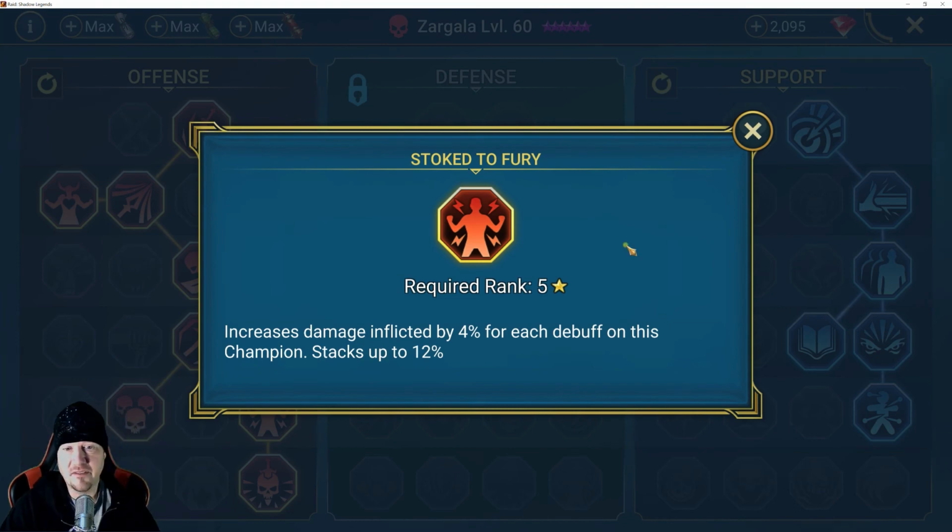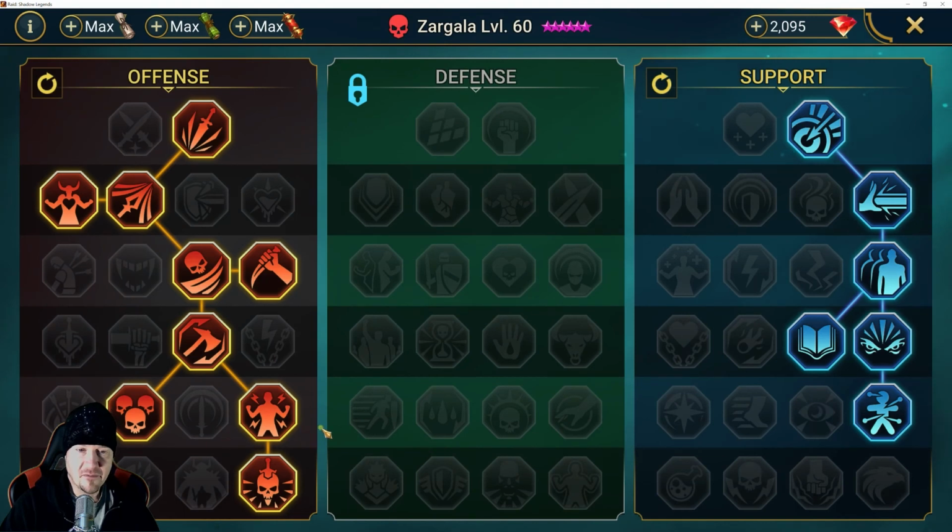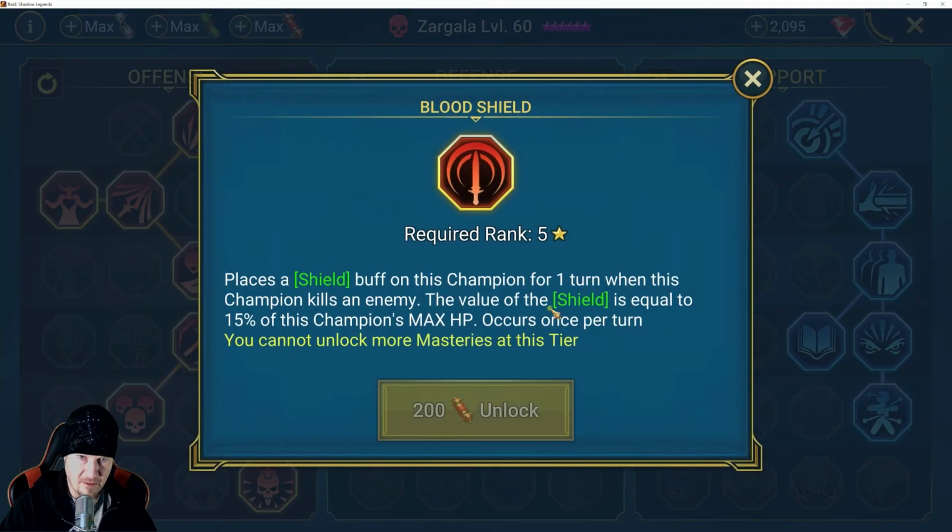It's interesting that I took this. It actually increases your damage depending on the debuffs on you. And I guess because of Doom Tower, maybe, there's not a whole lot of other options, which is probably why I took it, because to get over here the only other option would be Blood Shield, which isn't horrible. I could have taken a shield every time I kill somebody.